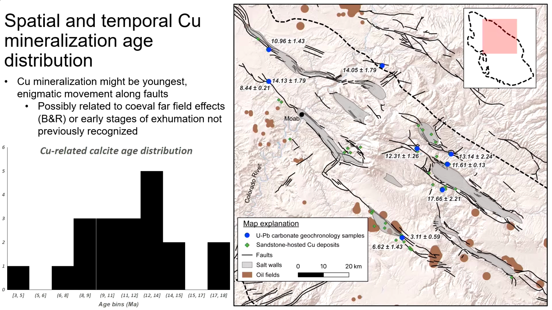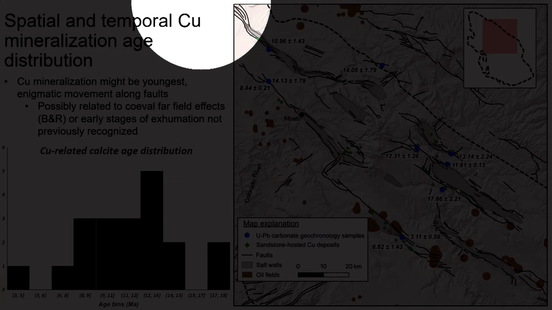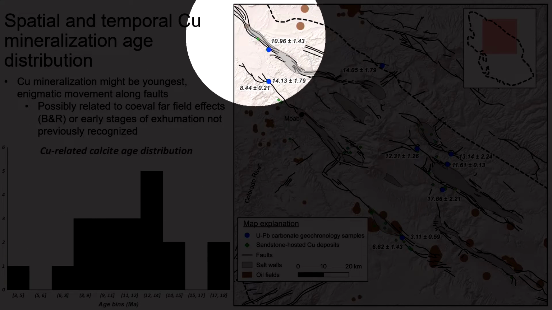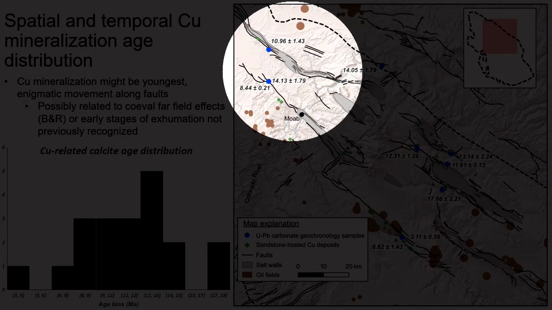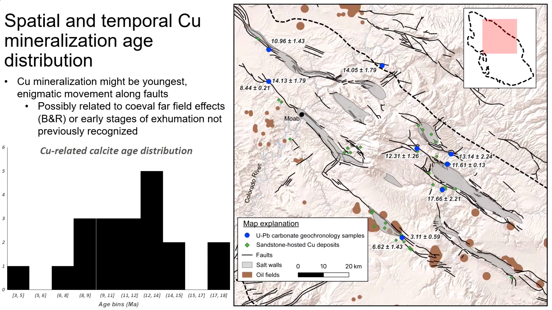Again, just to give you a sense of the ground we've covered and the spatial distribution that's consistent over that area, I put a map up here on the right, which shows in these blue dots all the areas that we've been able to do this new geochronology with, from across the basin. And in the bottom left, we have a temporal distribution of these ages, with a major peak in this histogram between roughly 10 Ma and maybe 15 Ma.